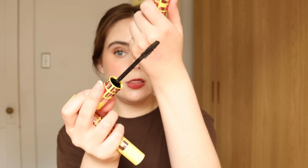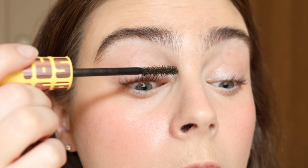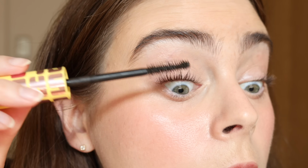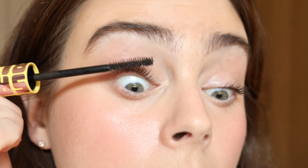But personally for me, when I tried this just with the normal amount of mascara that is on here, it was very voluminous. It got a little bit clumpy pretty quickly, and it was just not my favorite look. However, as I've continued to test it, I essentially take a piece of toilet paper and I take off almost all of the product that is on this brush because, again, the brush really gets loaded with product. And when I do that, I get a really nice flirty, angel lash look, and I really like it. It looks very airy, and whenever I want that angel flirty lash look, I don't want it to look like there's a lot of clumpy product sitting on the lashes, so you can really notice the lashes filled with product.